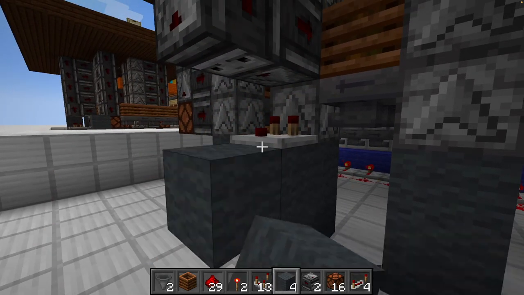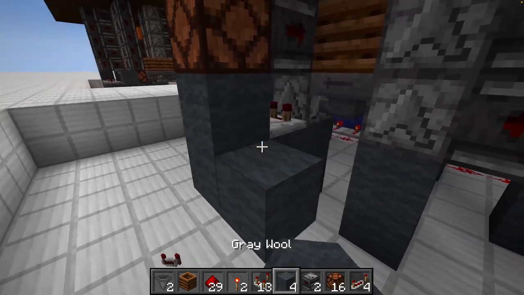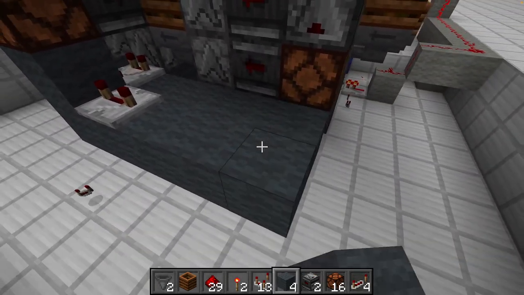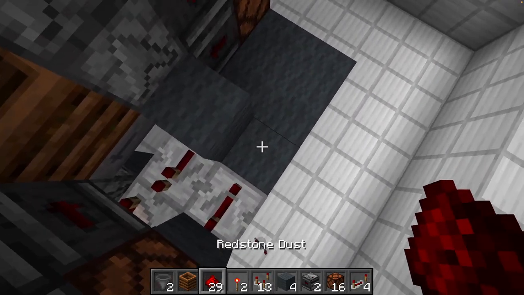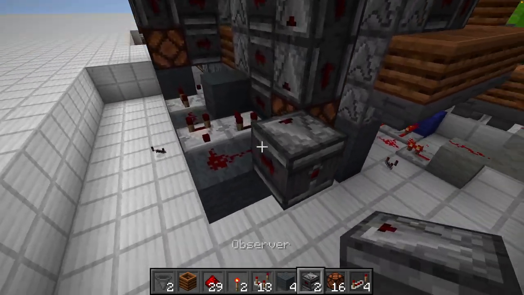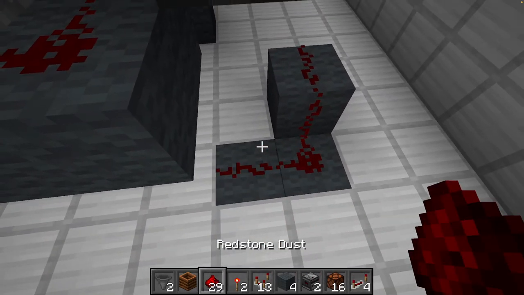Then we're gonna place in here a wool and on top the lamp. And then we're just gonna have a repeater set to 4 ticks right here. Then the platform. Here a repeater, here we have a redstone, here we have a block and some redstone dust. Then we have an observer watching this redstone dust. And here we're gonna have a redstone line.